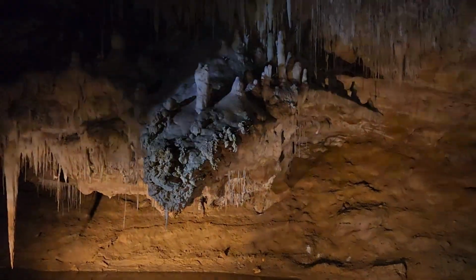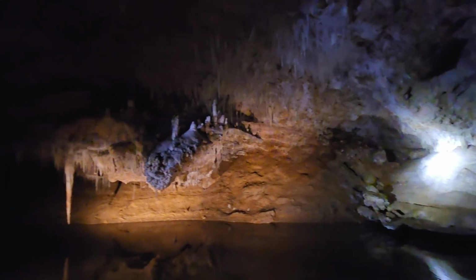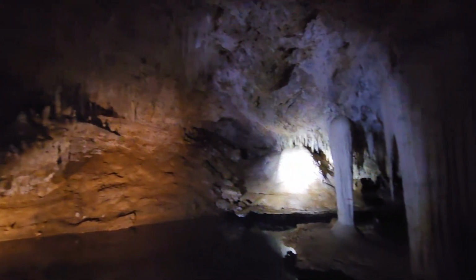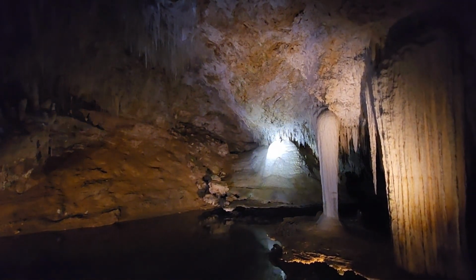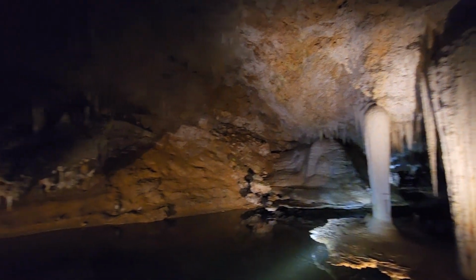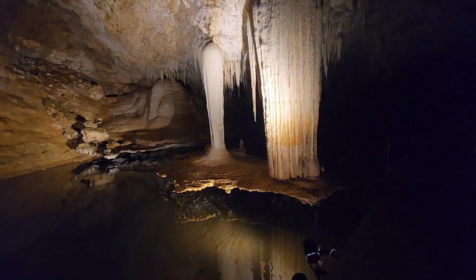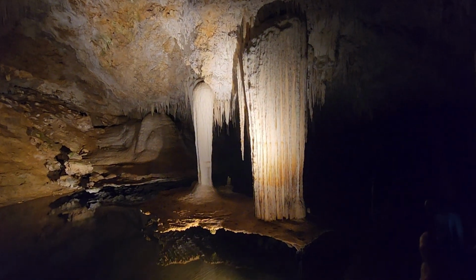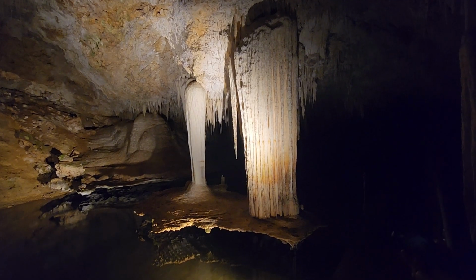Now, over this way, you might see the Egyptian Sphinx. Just like the real Sphinx, his nose is worn away. A few flies in there, though. Now, if you look over here, look under this one in the middle. Oh, that's cool. This one here is actually hanging from the ceiling. We call it the suspended table, and as far as we know, it's one of its kind in the world.